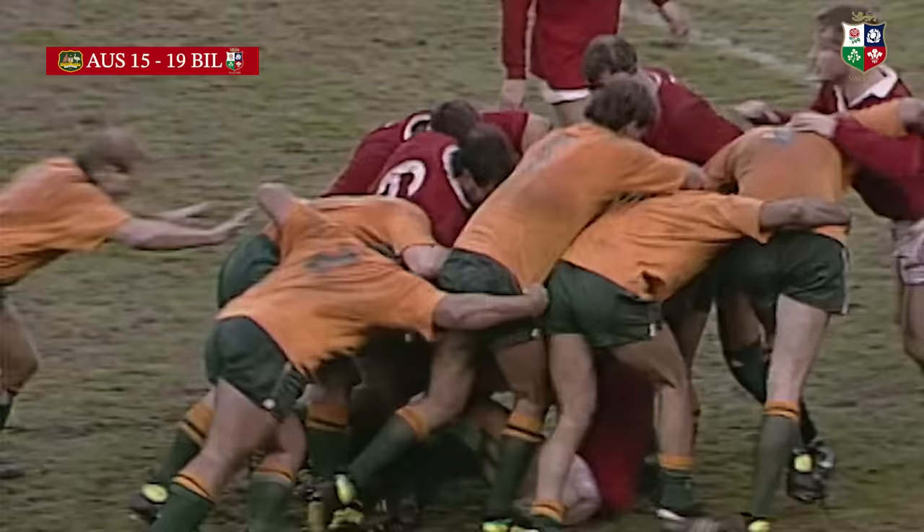The Lions have won the series by 19 points to 18 — unbridled joy for them. These players have really done it for the northern hemisphere this afternoon. Finlay Calder now leading his players around the field — it's a victory lap of honour almost, a solo one until his players respond. And this really is a moment to savour for these 15 players.